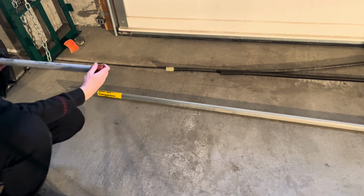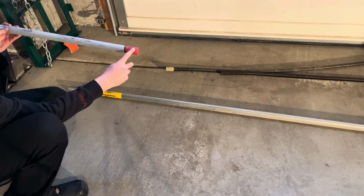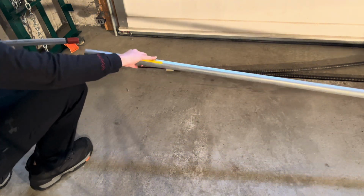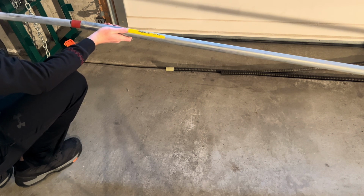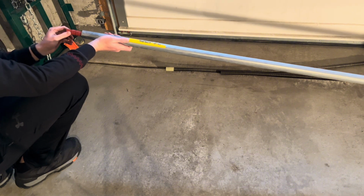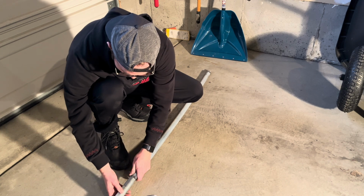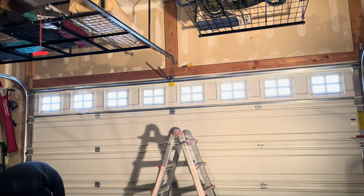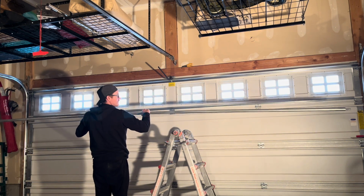Right, and then the next step, again, you're going to want to make sure the teardrop shape of the tubing and the teardrop shape of the inside area of your spring are going to match up. And then you're going to take that teardrop shape and just slide her on in. Just like that. And you're going to leave this area, again, exposed. Don't push that in too far. And then just repeat on the right-hand side. And then we're going to be ready to put our pole back up.